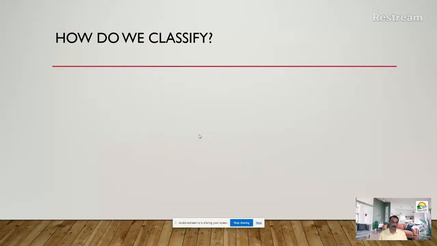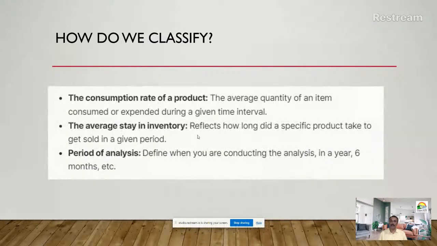Okay, Gautam, welcome. Thanks for being online. So, based on sales or consumption, fine. Naik says based on demand, fast will be in regular demand, good. So mainly it starts with the consumption rate of a product. It could also be demand, so we can use a different name there.